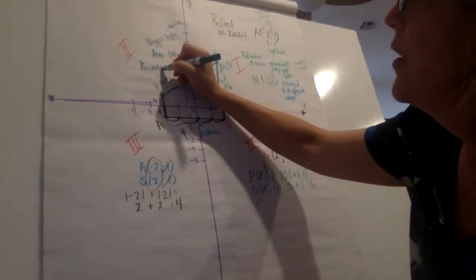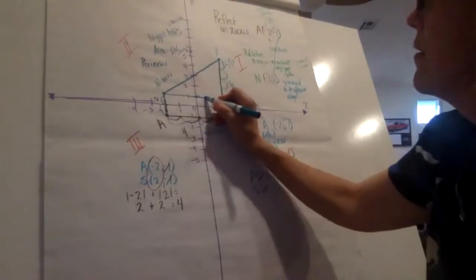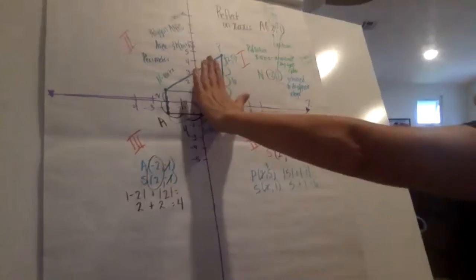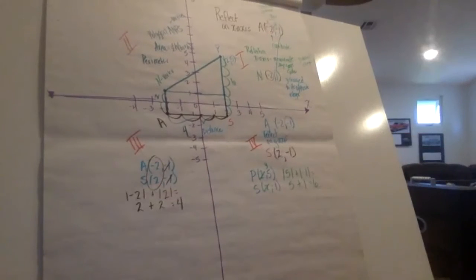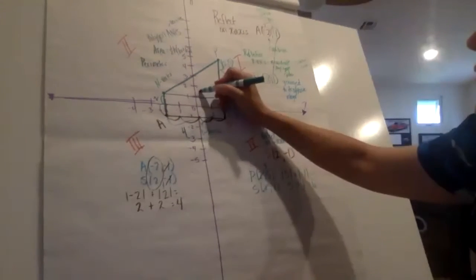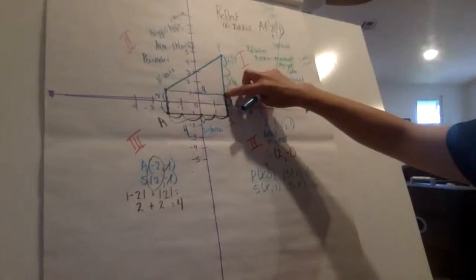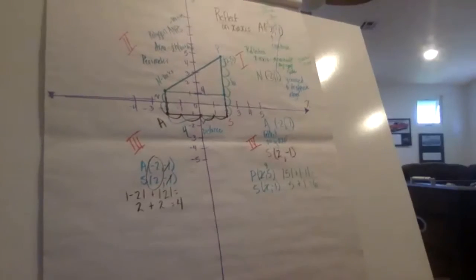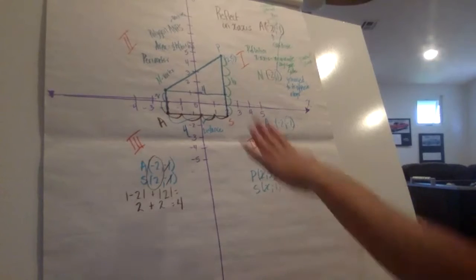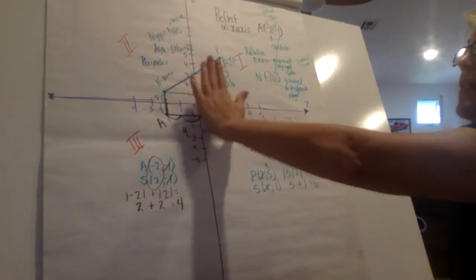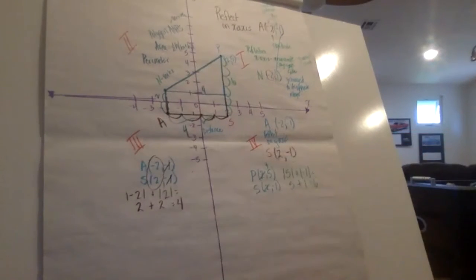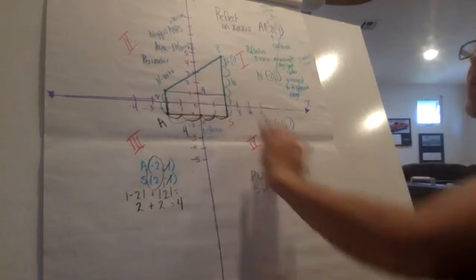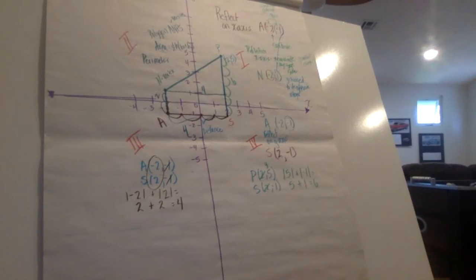I would make it into 2 shapes. It'd be easier for me. That's another thing we could do. You could draw a line right there, and you could deal with a triangle and a rectangle and add them together too, definitely. And then this distance still would be 4. The height now would be 1, 2, 3, 4. So you would have to know the formula for a triangle, 1/2 base times height, and the area for a rectangle, base times height. I'm going fast with that because that was the last chapter.